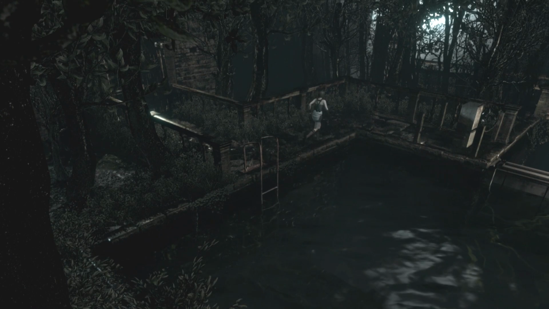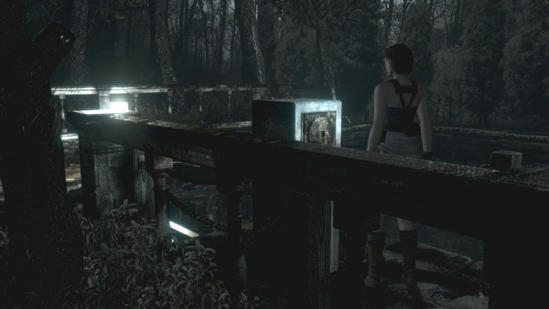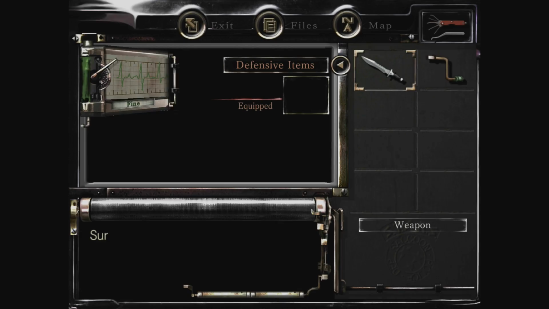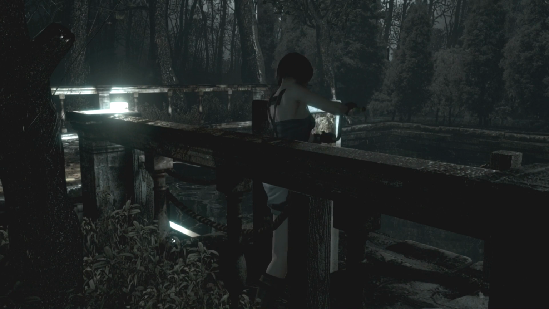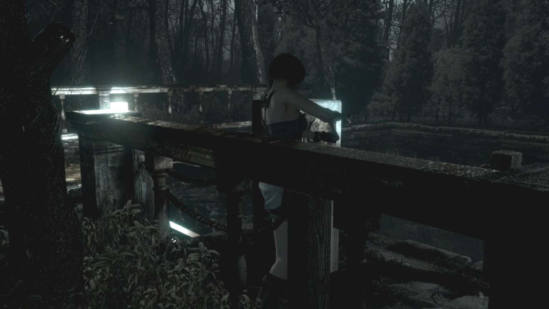And I'm going to come over here. I grab the crank from Lucia. Use the crank. No, I'm not in the right place. Let me stand in the right place. That should do it. There we go. We should get a cutscene when Jill cranks this a little bit. Skip that as fast as we can.